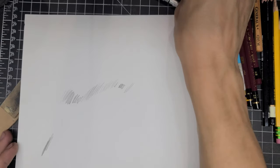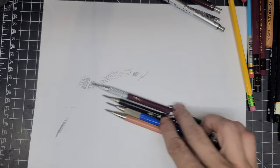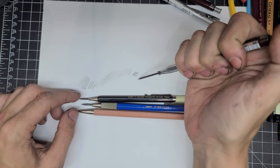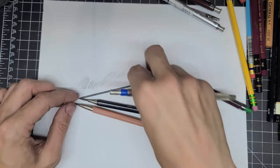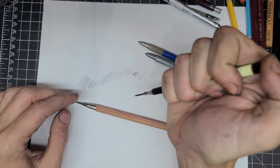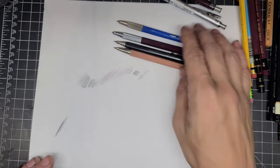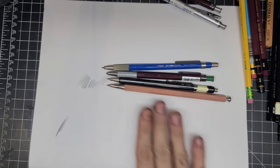I also use the sandpaper on lead holders. There are two different mechanisms: free clutch, where once you push it the lead just drops straight out — the Koh-I-Noor and the Staedtler are both free clutch. The others are advanced clutch, which function more like a regular mechanical pencil — each click advances the lead. Know which type you're getting when you buy lead holders so you're not surprised by the operation.